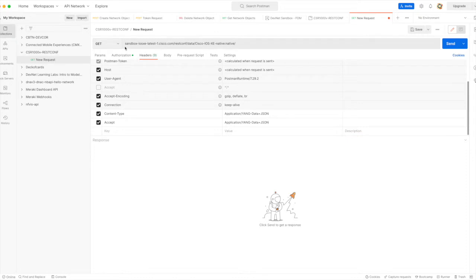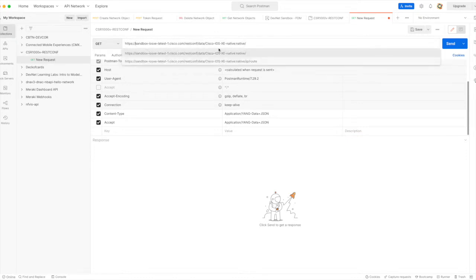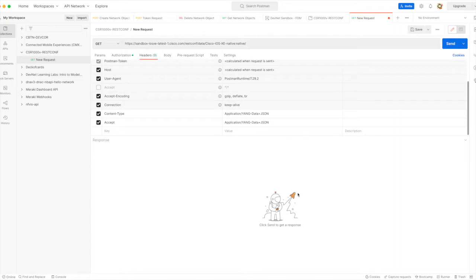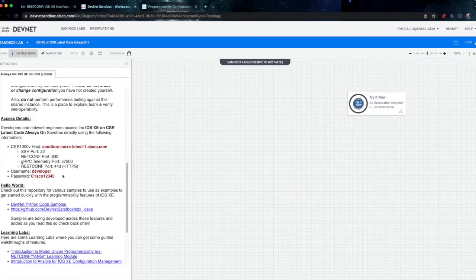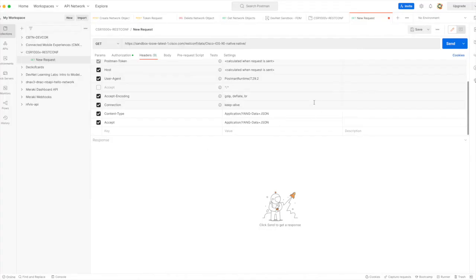So I'm going to cancel that. I'm going to come back up in here, and I'm going to ensure that we're utilizing port 443 for RESTCONF, as they suggest to do here. For instance, if we were to do NETCONF, that's the standard port of 830.